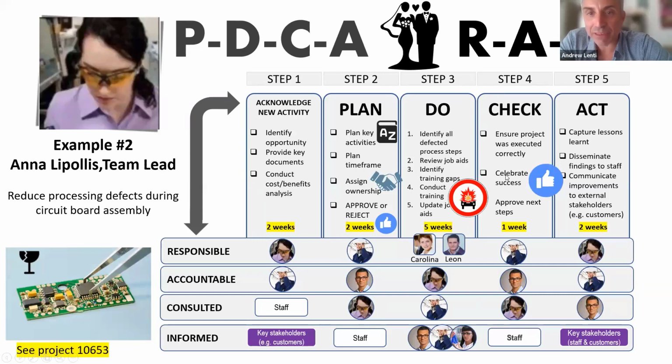So now we've got through it. We fixed everything. But of course, the project gets delayed, and you would see that in your task list as you're changing the dates. We celebrate success, but forget about doing that for the sake of time. But we are going to capture the lesson learned that whenever we do this type of training from a technical point of view, make sure that all the technical equipment is ready before you launch that.